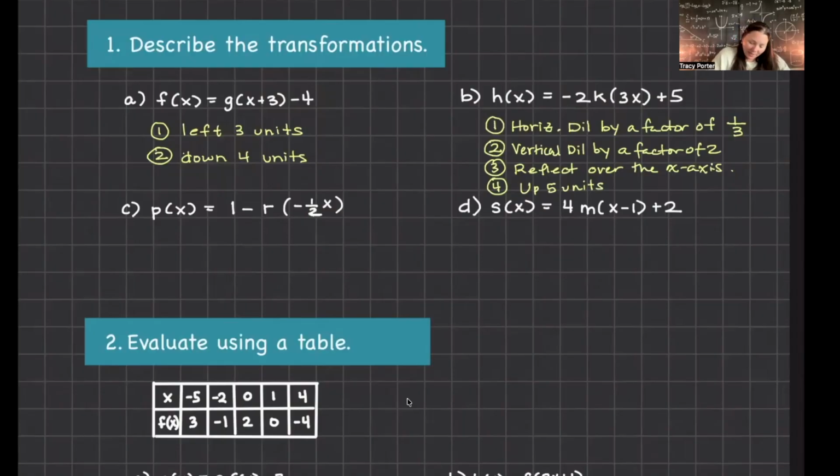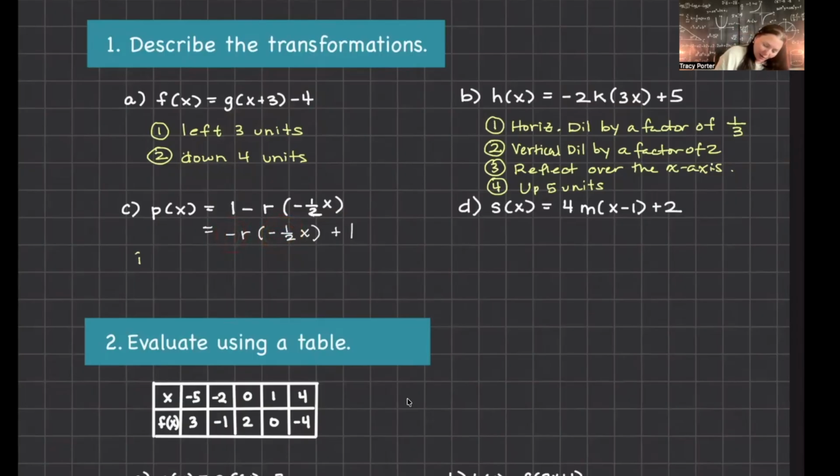Okay, now part C. This one is interesting because we may want to rewrite it to be able to see what's going on. Usually you've seen the function first and then you have the constant on the end. Well, now the constant is first. So we could rewrite this to be -r of -1/2 x plus 1. And then now we actually have 2 things happening in here because you're going to have a reflection across the y, and then this minus out here is going to be a reflection across the x.